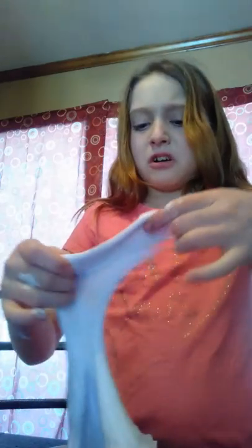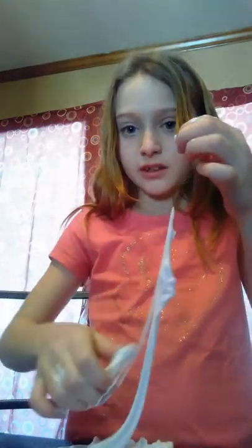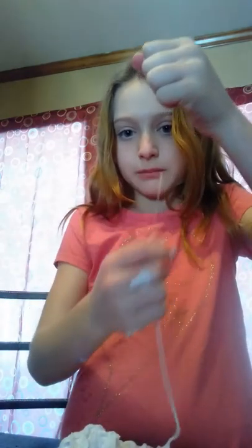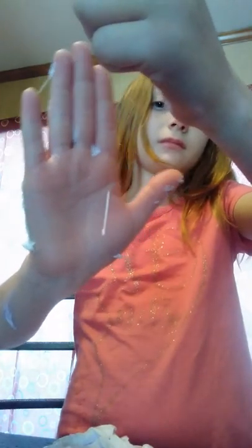Coconut oil. Oh, there's a hair in it already. Get that out. I don't like it. Ew. I don't know if you can see it, but there's hair. It's not coming off. So we got that hair, and like, try to get it off you. It's like not coming off.